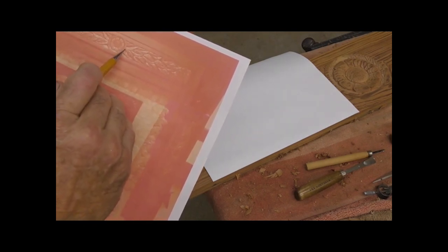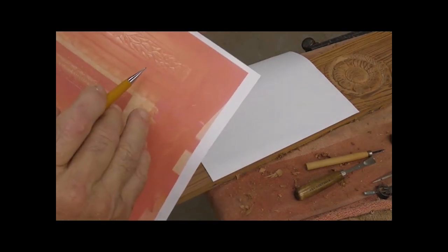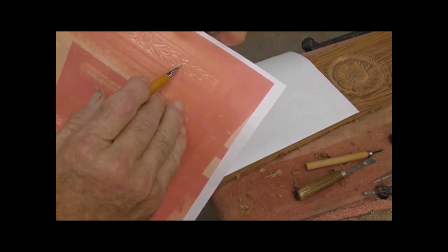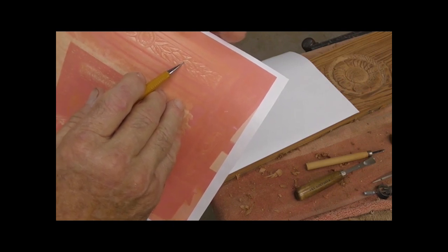And what I've done is scaled it out. This is a full scale, and this is scaled down. I have measured from here to here, and that's 2 3/4. So I've measured to the middle of that, which is 1 3/8. And 1 3/8 takes me almost to the tip of that leaf right there.